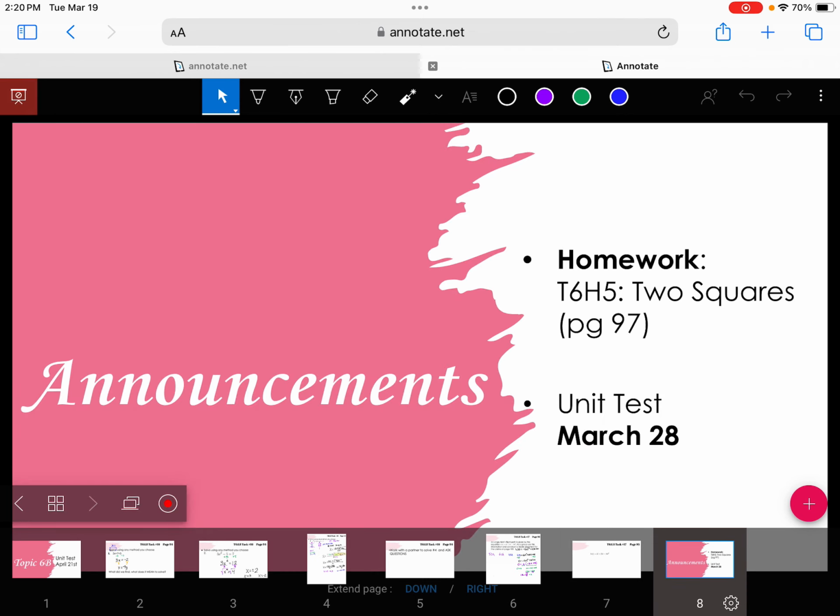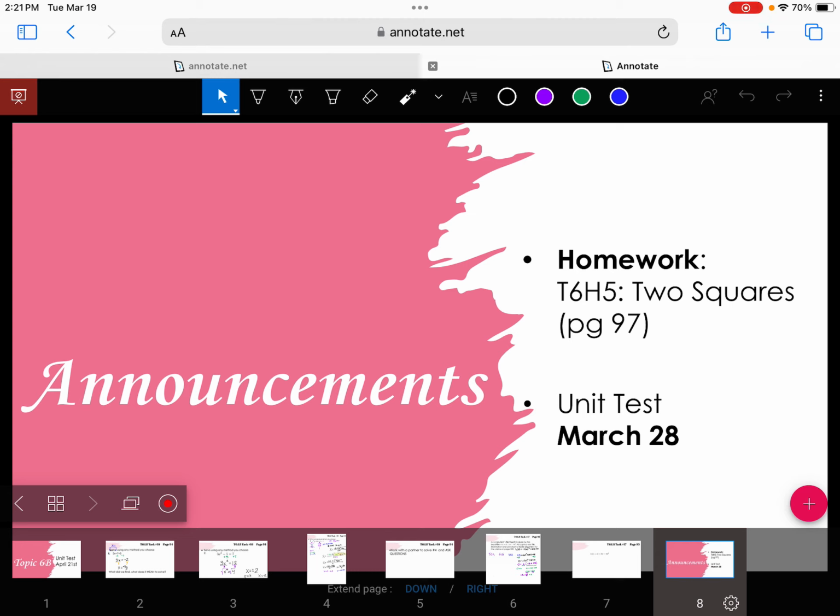Okay, so on that note, there is a homework. It is page 97 in your book, and it is trying to solve things in as many ways as possible, whether it's square roots, whether it's graphing, whether it's factoring. It is the same problem, and I want you to try and solve it with as many different techniques as you can. You'll get the same answer each time, and it's a good way to double check that we know how to do all of these. That's the next homework, I think homework 5.